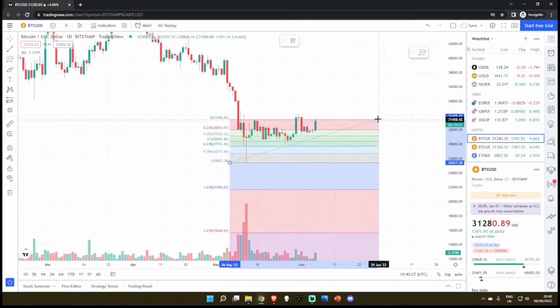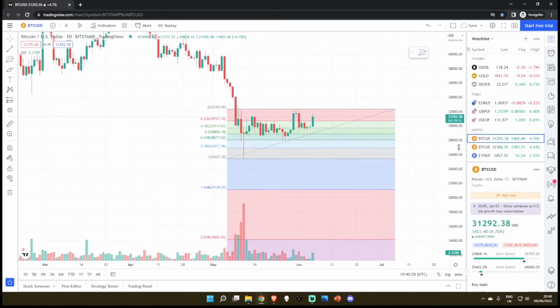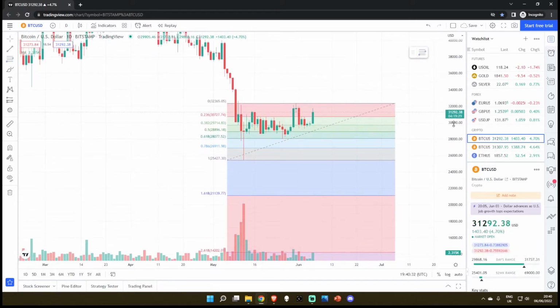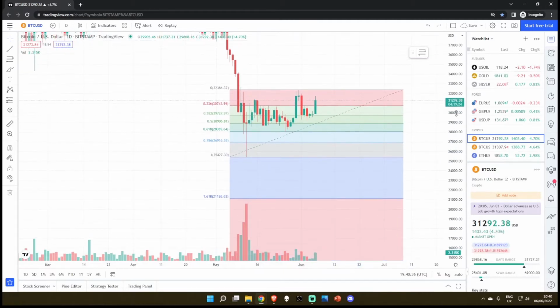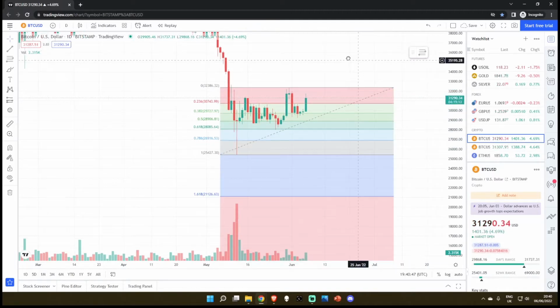Now, when you initially put your fib down, it will look something like this, and I'm not going to lie, this is an eyesore. This is really disgusting to see. I don't want to see a rainbow on my chart when I'm doing technical analysis, so let's sort this out. I'm going to change it to how I like to have it, and obviously you can put it to whatever colors you want and mess around with it. So I'm going to show you all of the features over on this.